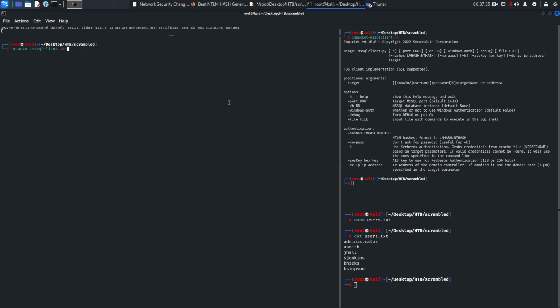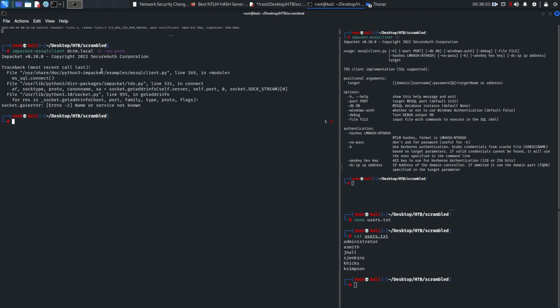Instead of domain controller IP address, we will use domain name. So scrm.local, this is going to be the username, space hyphen k for Kerberos authentication, space hyphen no pass, and just hit enter. So it will automatically take the Sqache file of the Sqlsvc user account, and we don't need to put anything. There is something.